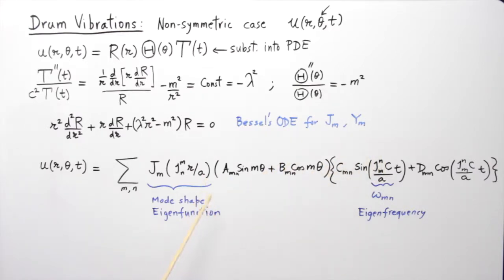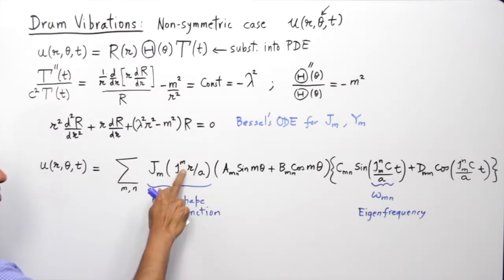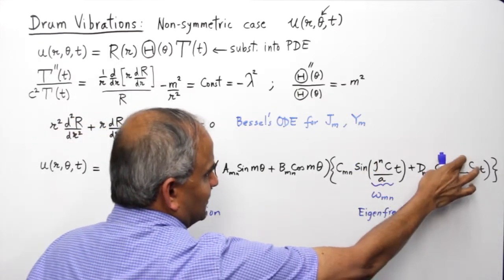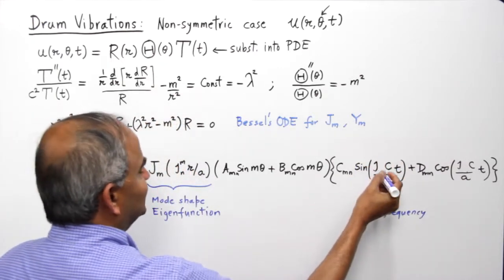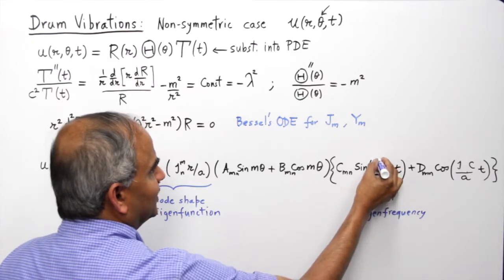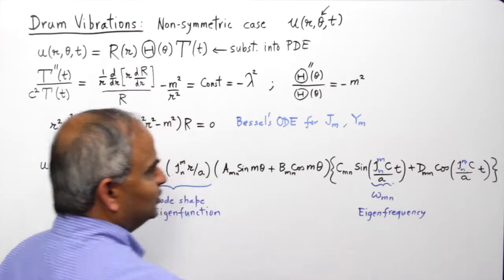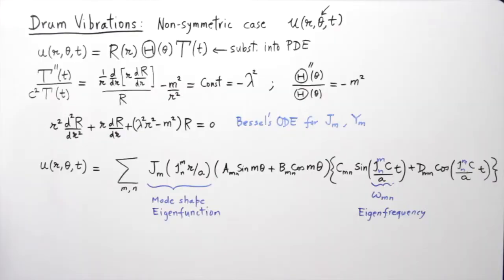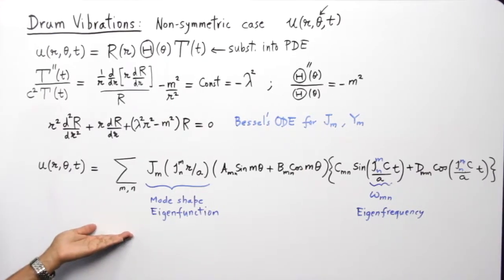Actually, I have a little typo here, so let me fix this. It should be the nth zero of the mth order Bessel function, so this should be switched here. M and n should have their appropriate place, so it should be n here, and m over here is the mth order Bessel function, and it's the nth zero of it. All right, so this is now the correct representation, and what we're going to do is plot this up again and get some sense.